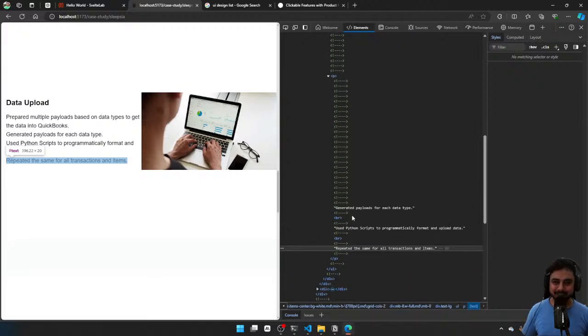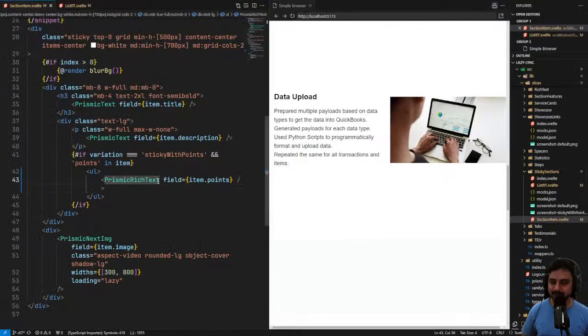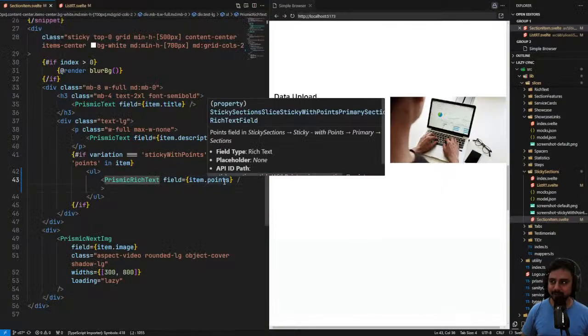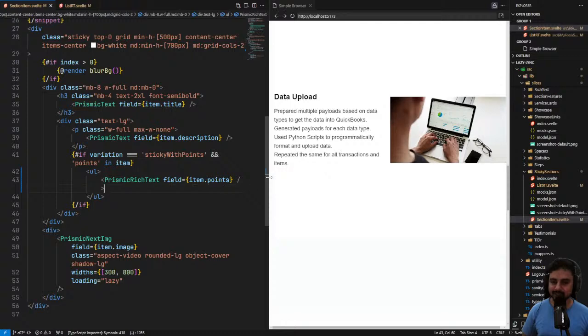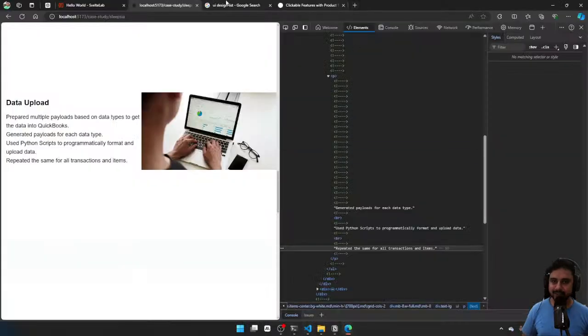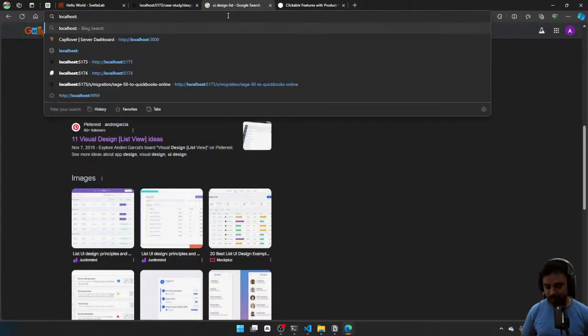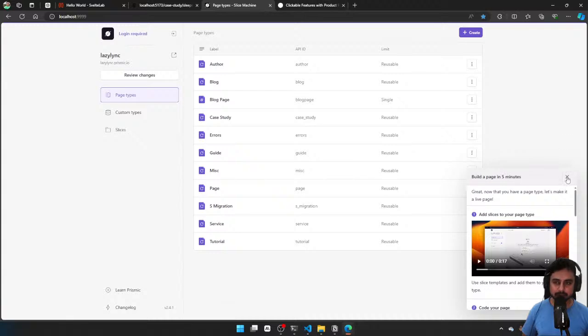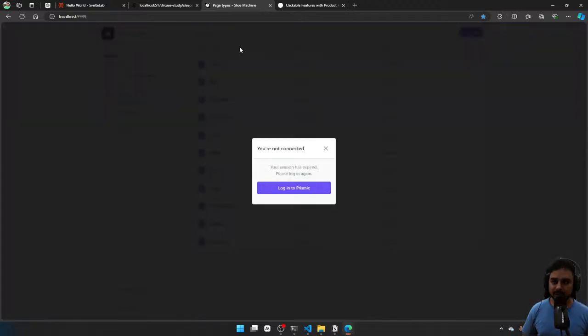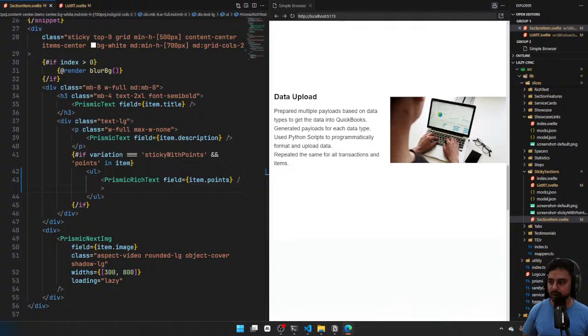It's giving me a paragraph with line breaks in between, and I guess that is why the whole thing is messed up right now. It should have been actually, if I go to port 9999, and this is the Prismic slice machine, which actually okay, just let me log in first.